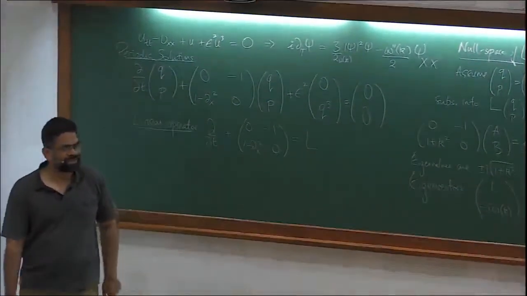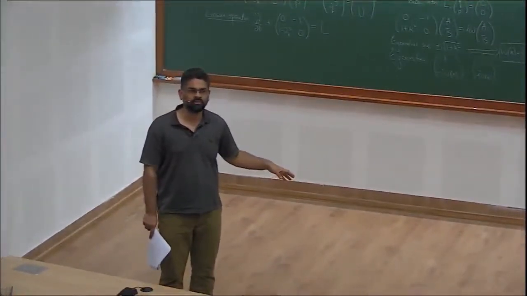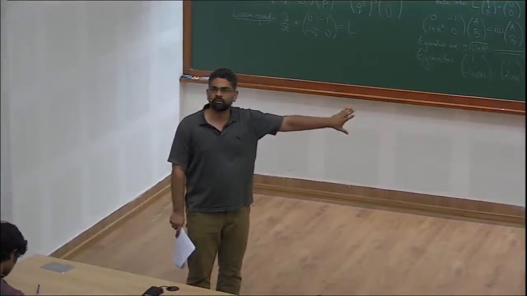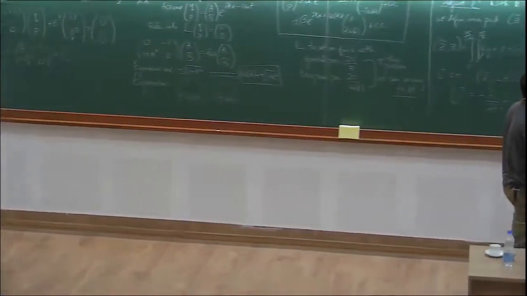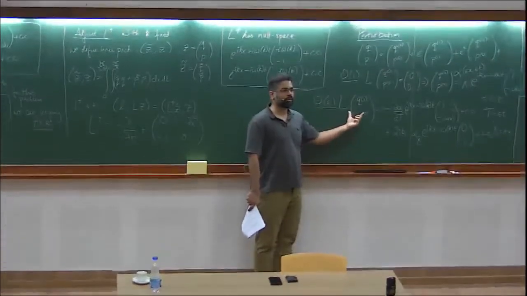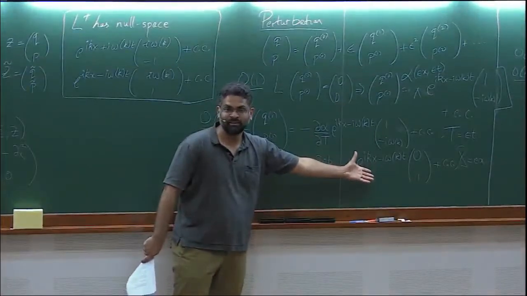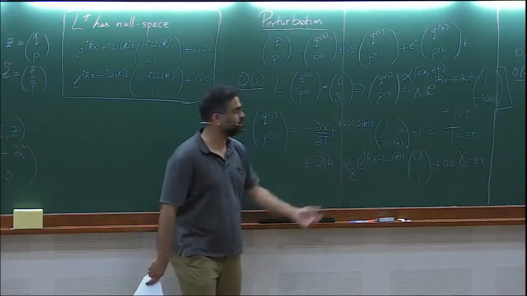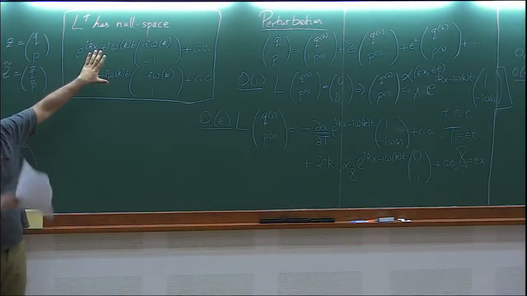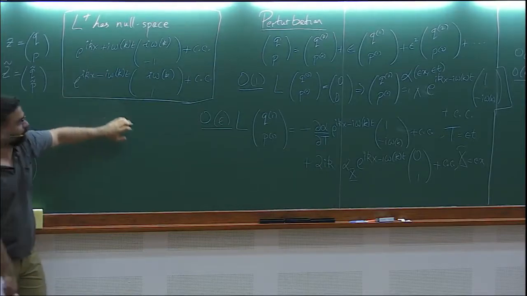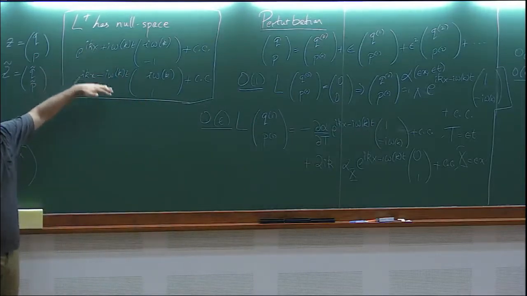Okay? Tedious, but I hope obvious once I tell you what the answer is. Are we all good with this so far? Yeah? So, what do we have? We have precisely this condition, a non-invertible operator acting on something with a right-hand side. So the right-hand side had better be in the right space, which is to say this should be perpendicular to these guys. Right? Question? No. So all of this junk has to be perpendicular to both of these guys. Okay?